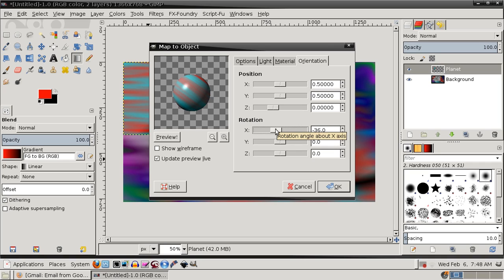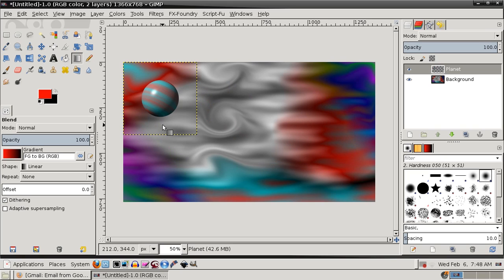This is where it gets to be a lot of fun. You're gonna actually put them on actual axes. So like there, you can just change that a little bit. You got your Y. Change that. Gives it more of a real feel for how a planet would be. When you click OK, it'll render it down. Bingo, you just added a planet. So as you can see, you can add that planet there.